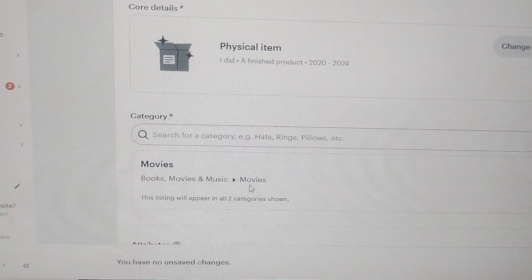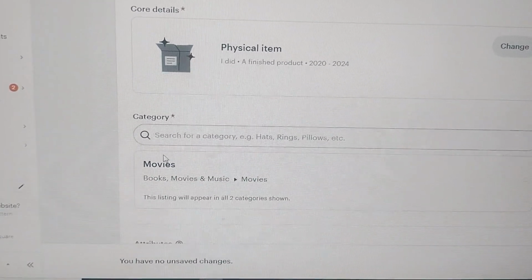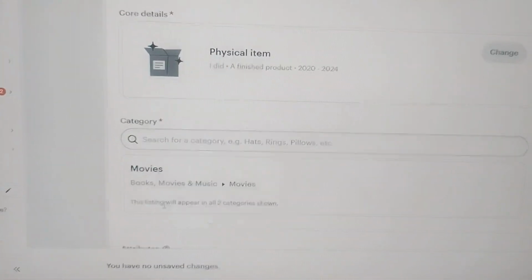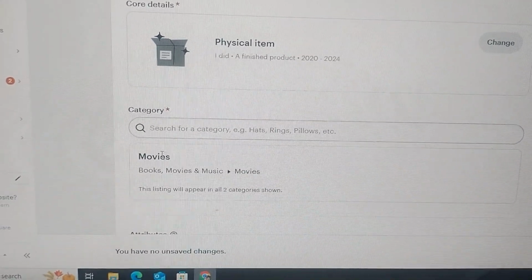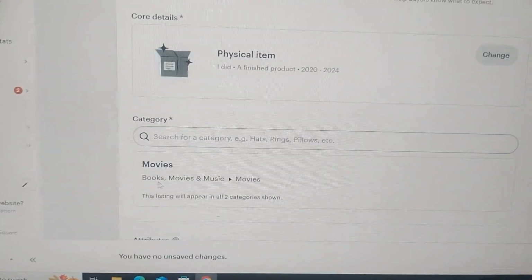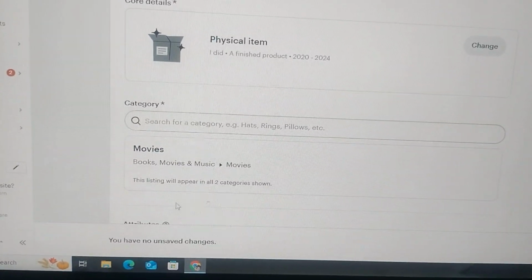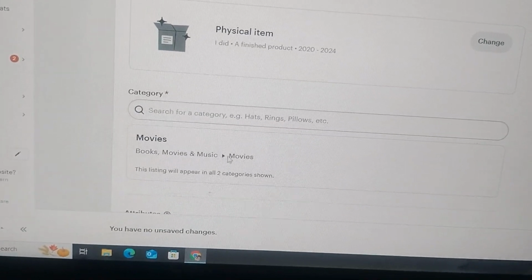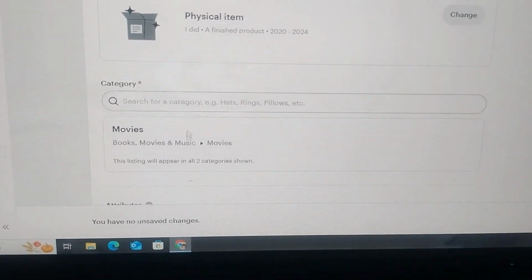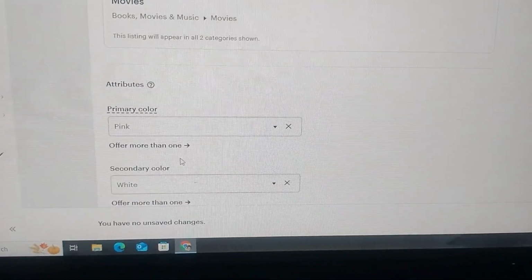So you have to be very meticulous about what category you list your items in, because there could be the difference between you competing with 25 sellers or 2,500 sellers. Because this was based off of a movie, I decided to put it under the books, movies, and music tab, which ended up working out pretty well.